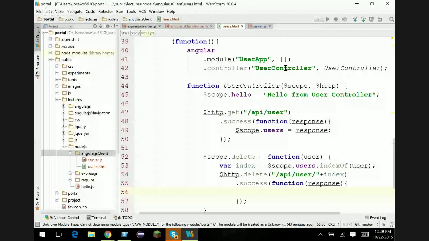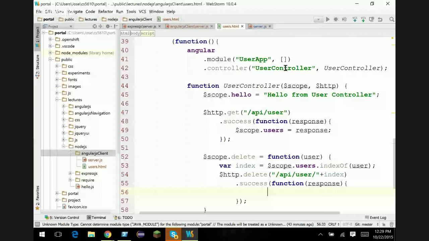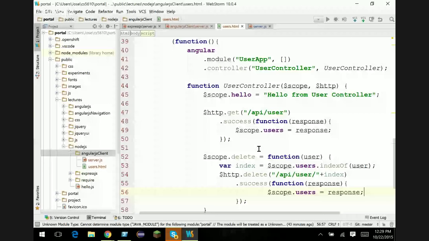Minus the one we removed, right? So the only thing left to do is to update the users variable, in the Angular users variable, with the new response, which includes all the users minus the one we just removed, right?